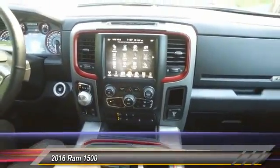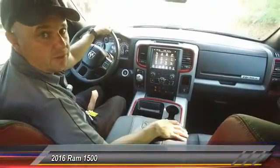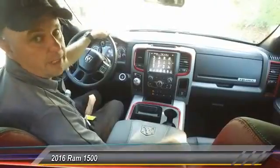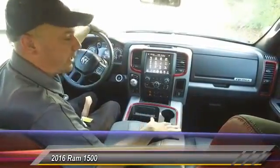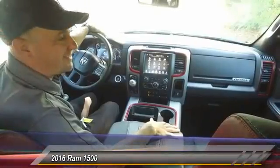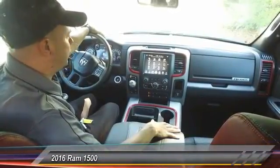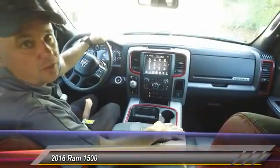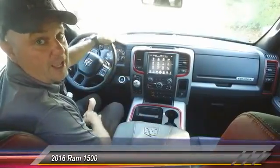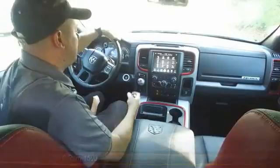You're also going to have a pre-owned certified warranty with this, so additional warranties are added on top. Guys, this is a no-brainer. If you want a truck that stands out from the rest, this is the only one in the Ram brand that really stands out. If you're that kind of guy, this is the truck for you. Definitely one you've got to see in person, so call me on my cell phone: 404-849-9283. No hassles guys — just give me a call.